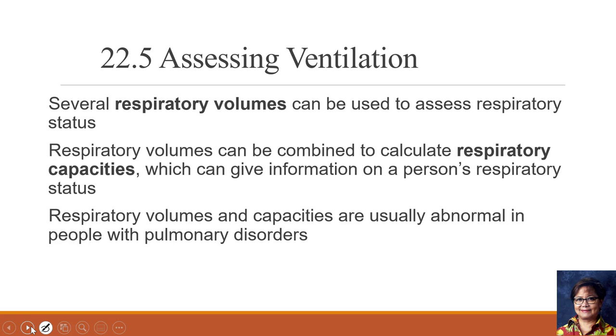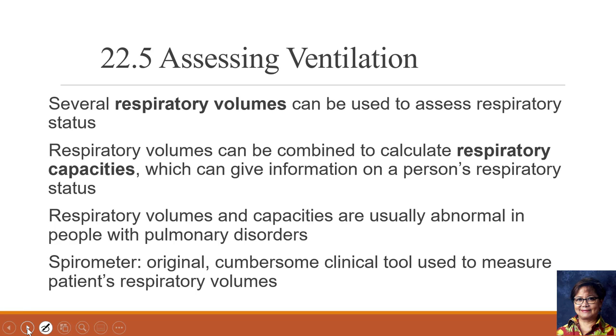So you have normal pulmonary volumes and normal pulmonary capacities that are standard among all people, and it depends on your size also. Not everybody would be equal, most especially if the size of your lungs and your rib cage are different. So it is dependent upon the size of the rib cage and the lungs. And anything that is lower than that could either be an abnormality or possibly a reason for thinking that you have a disorder in your lungs.